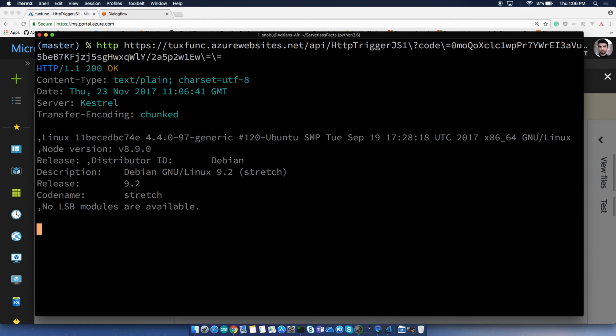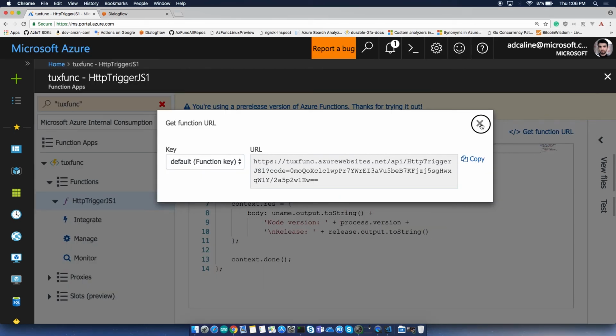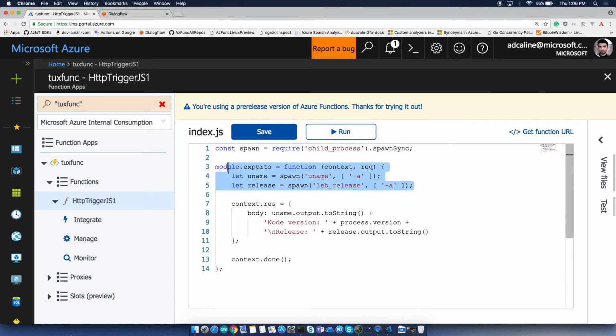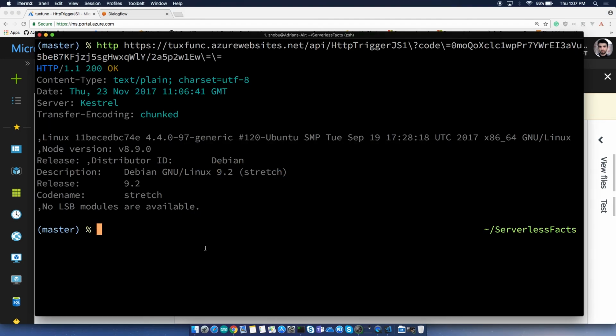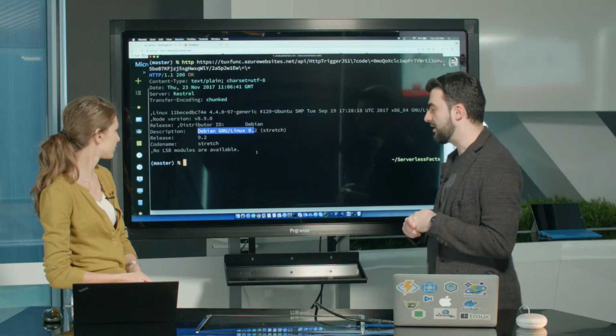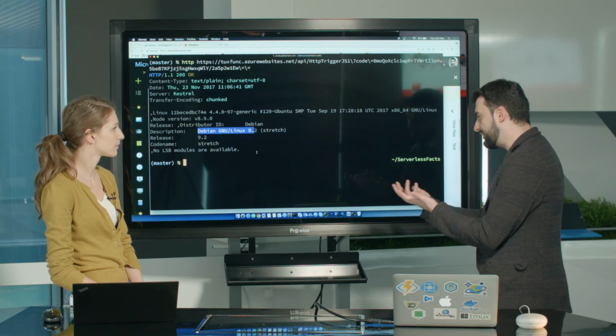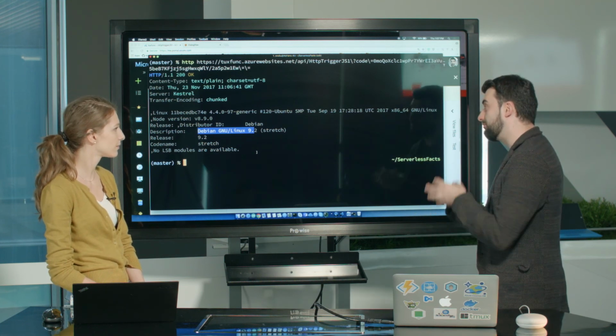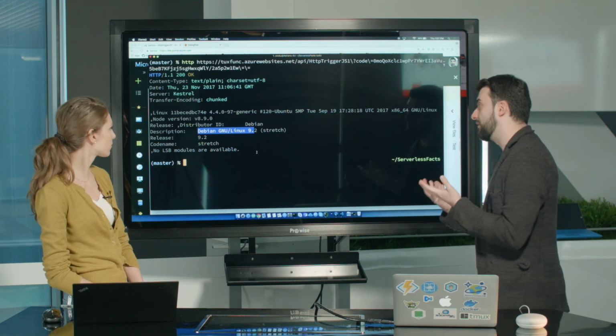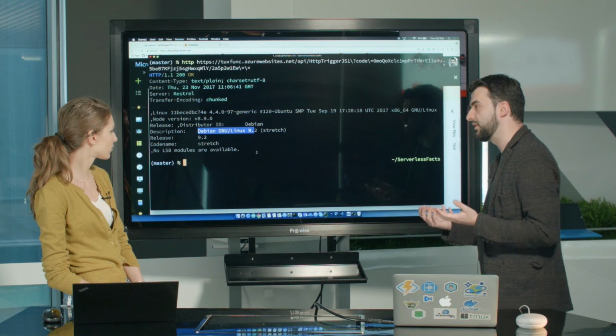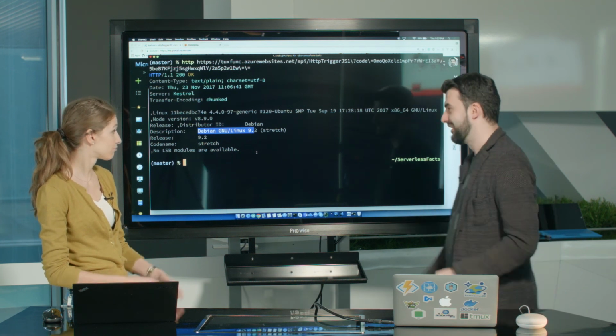Okay. Let's see. Cool. If you look really quickly at these 2 lines, I'm basically just saying, hey, give me the result of the uname and lsb_release commands, which is a Linux way of saying what are you running on, right? What's the OS? You can see that exactly. The output is we're running on Debian GNU/Linux, and this enables very interesting scenarios. For example, there are image manipulation libraries that don't work very well on Windows. There are some dependencies that are very Linux rooted. So this will enable those scenarios in which you can run Sharp or ImageMagick on top of Linux, and you can have really nice applications. Go wild.